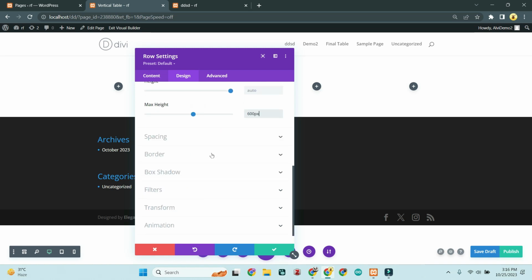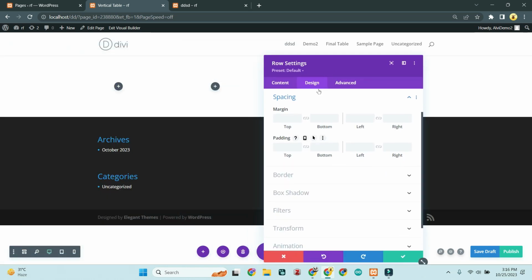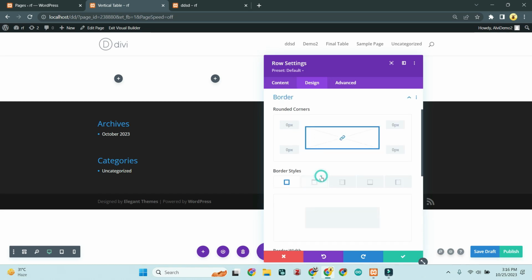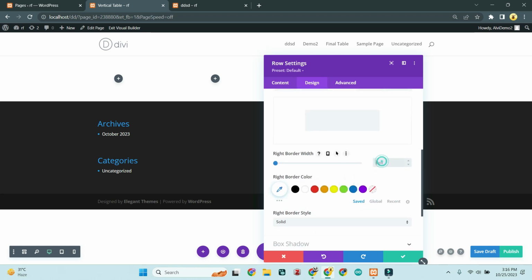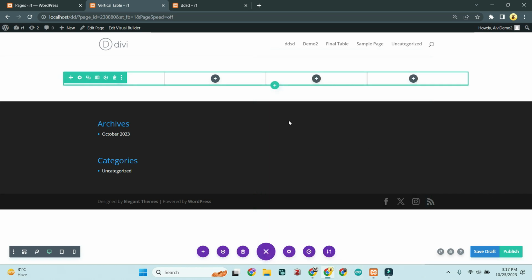Okay, now I will keep the padding 0 and the bottom padding will be 0. Then we'll come to border and I will give a border here. The border will be a white border, 1 pixel, and the color will be this one. Okay, I will use this color here and you see that there is a border here.